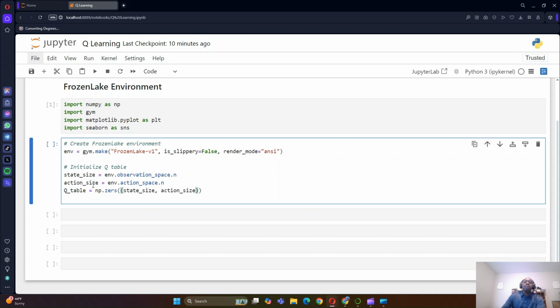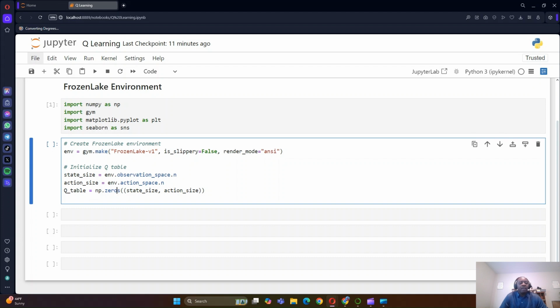So remember, if you do, do I still have it right here? All right, I closed the PowerPoint. But remember, the agent can traverse up, down, left, and right. So our Q-table now, if you see here, good catch. We want to initialize it with dimensions of state size and action size, and fill it with zeros. The Q-table will be used to store the Q-values, which represent the expected future rewards for taking a given action for the specific state.